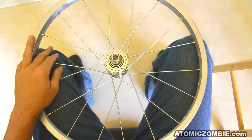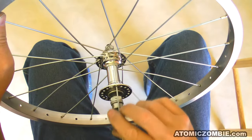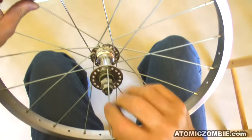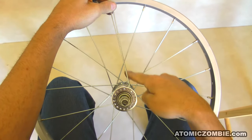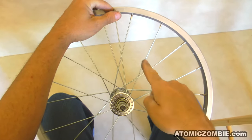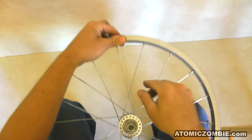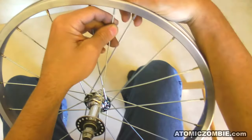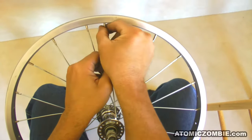The other side of the wheel is going to be laced in the same way, but the placement of the first spoke is important. Push a spoke into the hub through any hole so that it is parallel to the hub shell. Since the holes on each side of the flange are offset, this spoke will hit the space between two holes on the other side of the flange. What you are trying to do here is find the matching spoke on the other side of the flange. This will be the spoke with its head on the other side of the flange, out of your view. Depending on the orientation of your rim, this spoke may be offset to the left or right of the spoke you are using as a locator.